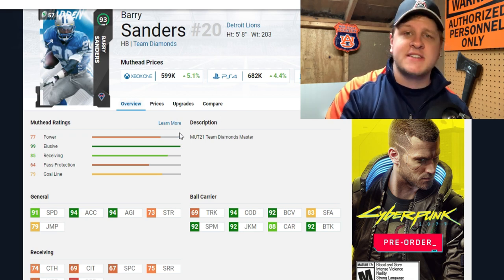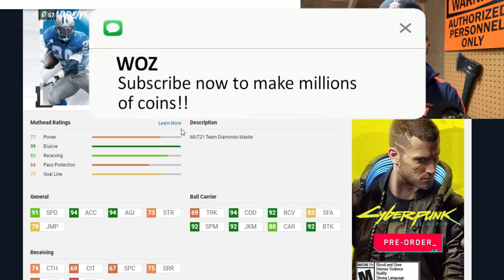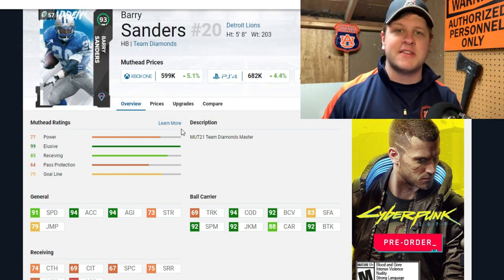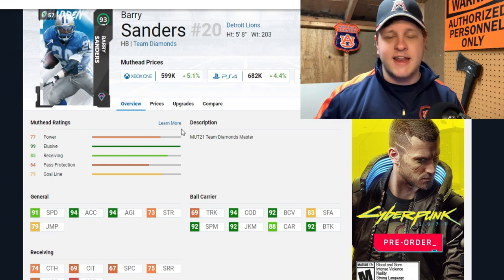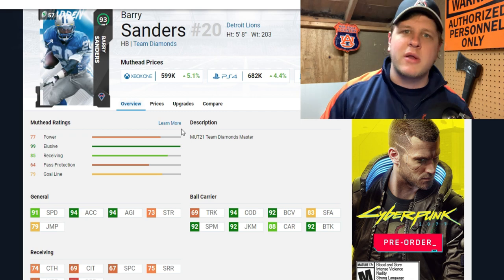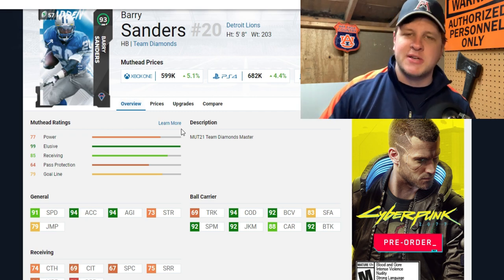The only thing that keeps him out of S tier for me is that in a year where fumbling is pretty much non-existent, Barry Sanders still finds a way to do it, okay? He still fumbles the ball a lot. Still one of the best running backs in the game, and if you can manage to not take a hard hit and go down, but that's what you do with quarterbacks. With running backs, you want to be able to run through it, and I just feel like Barry Sanders, I don't know why, he fumbles the ball all the time, okay?